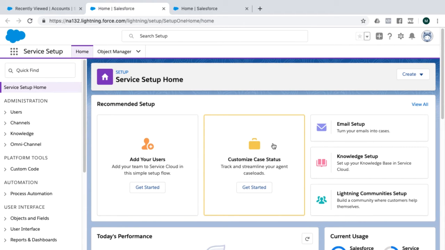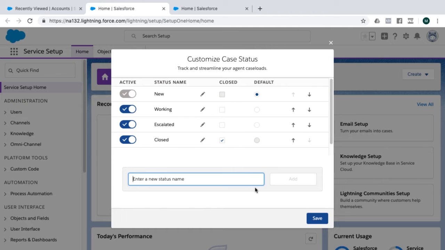And then there's an option here as well for customizing your case status. And all of these have a get started, wizard-based interface. So if I click on, for example, customize case status and click get started, you see here that we've got 4 different status designations: new, working, escalated, and closed. And this column here for the closed status is a special status that you select in order to close cases. You could have multiple status designations that would be closed, like closed resolved or closed unsatisfactorily or something like that. You can also change the order that these appear in, and this is just another interface to adjust the status designation of your different case statuses.